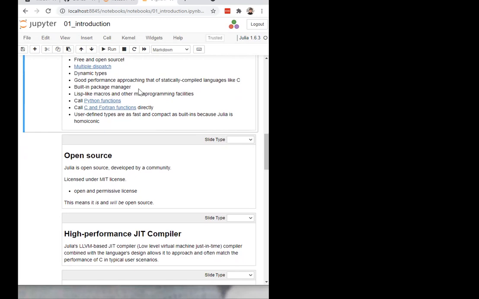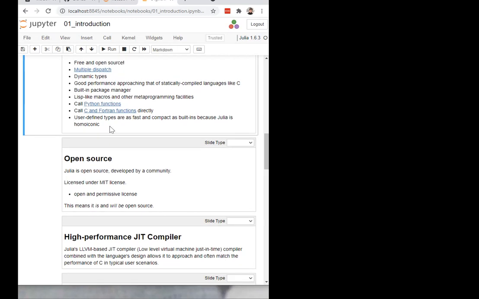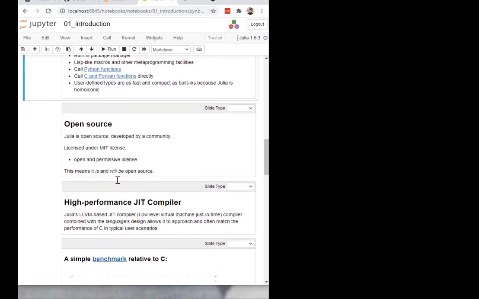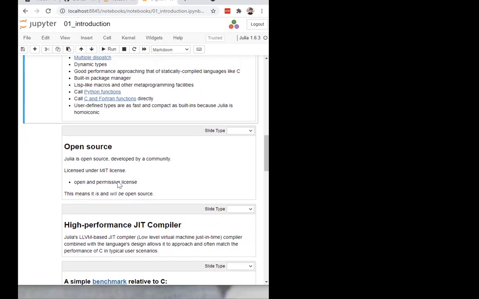It has a built-in package manager like any good modern programming language. And then there are metaprogramming facilities, which we'll probably not spend a lot of time on unless we have time at the end and you want to. You can call Python code, C, Fortran code, and many other languages directly from Julia. And you can define your own types, which goes into the multiple dispatch thing. It doesn't have objects like C++ or Python, it doesn't have classes, but you can define your own types and then define functions for them. So it gets basically there and a bit further than object-oriented if you use those features.